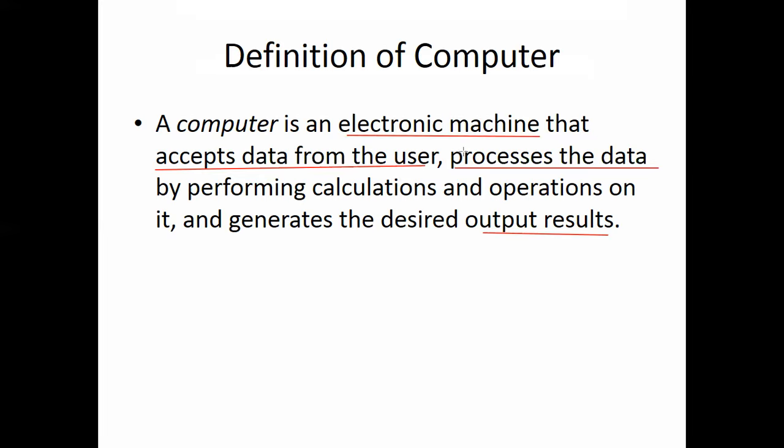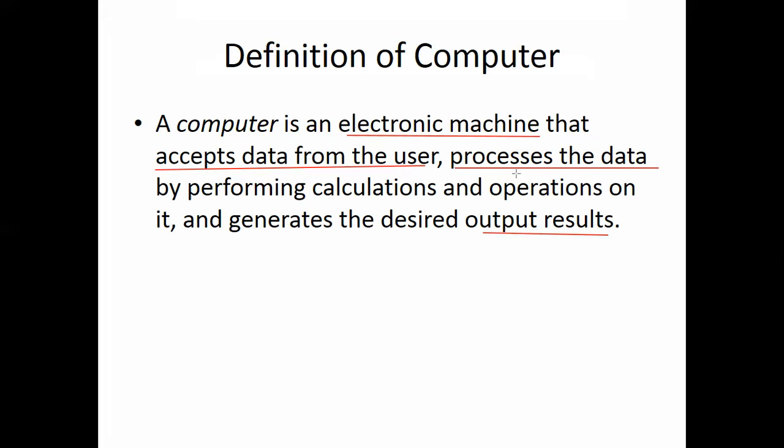So regardless of the definition of a computer that you find, wherever you check, you find that these four features are included. So let's discuss these four features. When you say something is electronic, it means it uses electric energy to function. So for something to qualify to be a computer, it should be powered by electricity, electric energy.